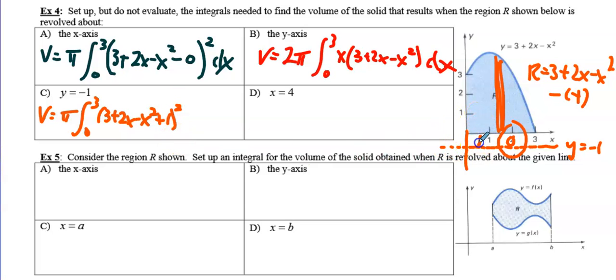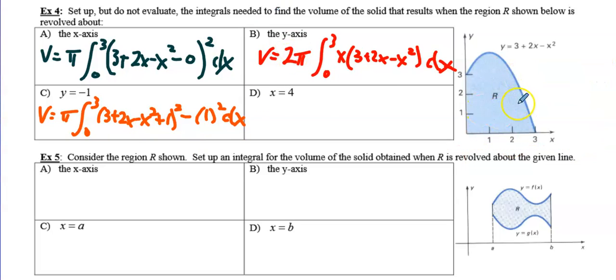So that's what big R is. And then little r is going to be this little distance right here. It's going to be the curve that's the closest to our axis of rotation, and the difference between that and the axis of rotation. So this is going to be y equals 0. So our little r is going to be top, which is 0, minus a negative 1, which is positive 1. And again, you guys can see that. So it's going to be this, minus 1 squared, and then again we have our dx. So big R minus little r gives you our outside part. So there we go with that one.